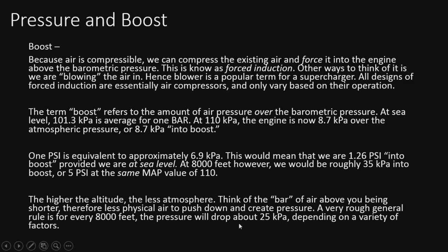of other things like wind, heat, sun. There's a lot of things that actually change pressure. And we're not going to get into weather systems right now, but think of it like that. There's a lot of things that go into that number. But to keep it simple, we'll just go with the 25.